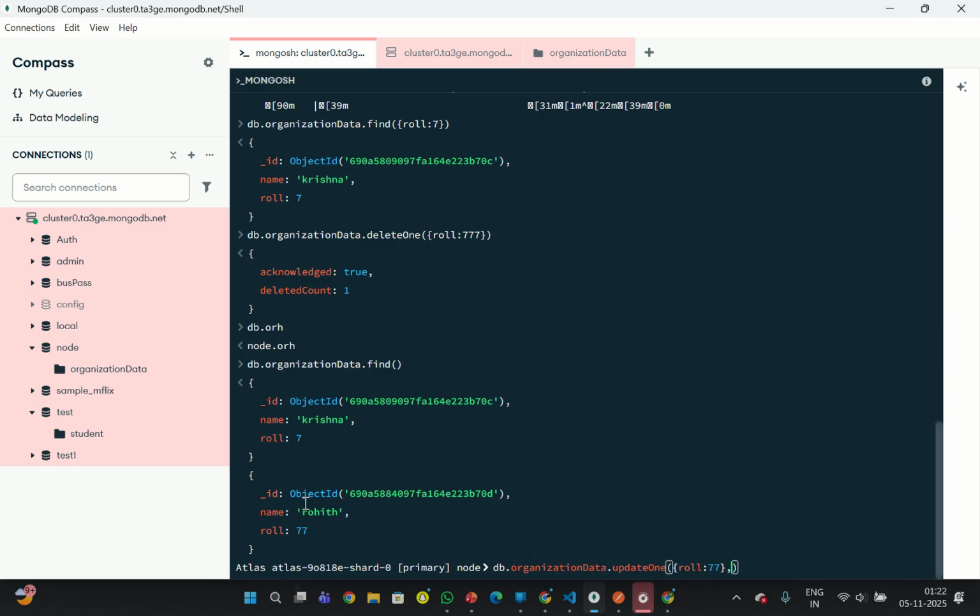It is Rohit, right? We are going to update it to Mohit by using the set keyword. We have to mention the keyword name and value to Mohit.